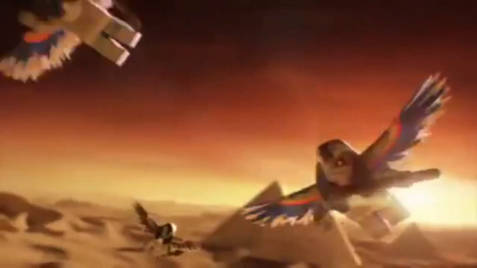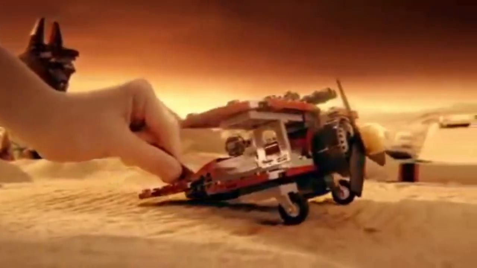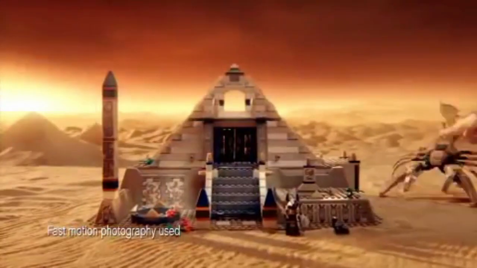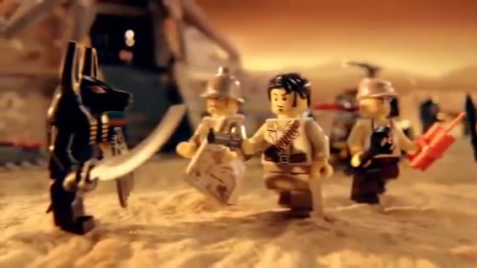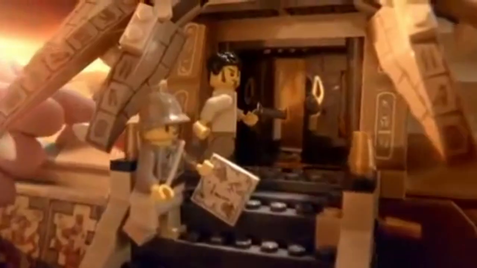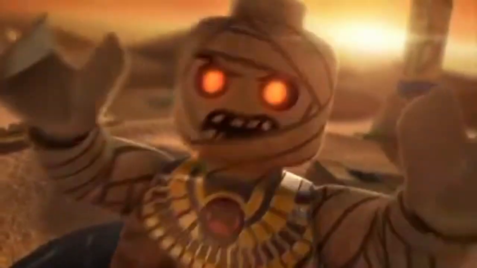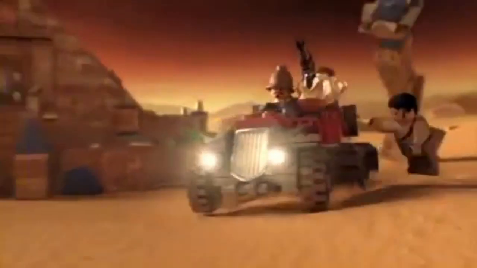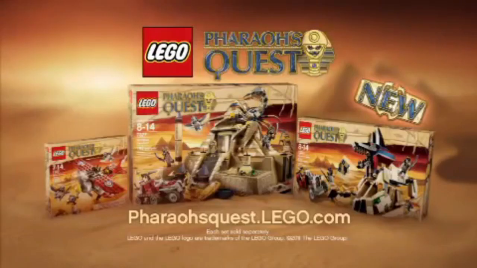From LEGO Pharaoh's Quest. In a desert land, evil mummies chase you. You can build your adventure, evade the guardians, and enter the pyramid. Watch out! Reveal the hidden mummy tomb and get his golden crown before he comes to power. Escape with a treasure with the new playsets from LEGO Pharaoh's Quest. Each set sold separately.